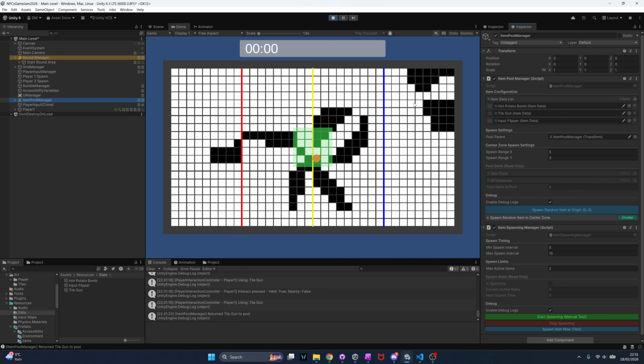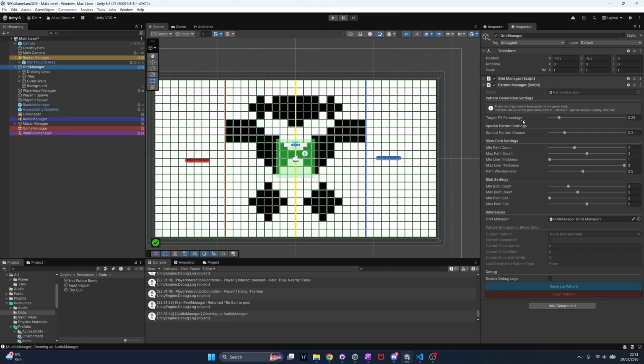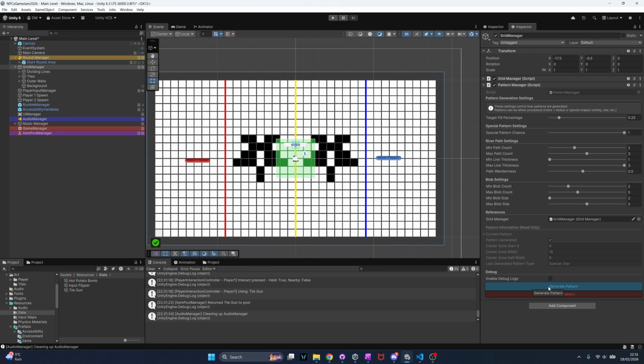I will have a think if there's any other things that have been implemented, but yeah, the patterns that I generated as well, where is it? Grid Manager? Yeah. So we can also have special patterns, like say a love heart. So if I go 1, you can see, I think that's an upside down star. That's meant to be. That, 2, love hearts. I think that's supposed to be a smiley face.